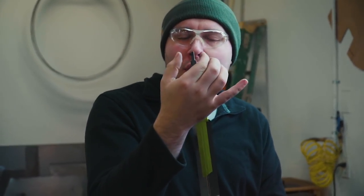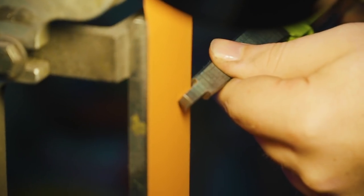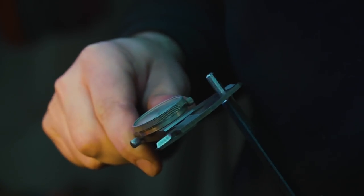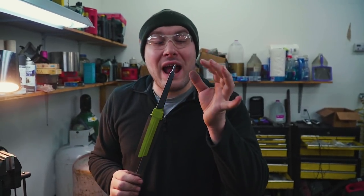Now that I've got the tang 1/4 inch wide down here, I need to start rounding the corners. This won't be completely round, like I said though, because this is about 200 thousandths of an inch wide, and it's 250 thousandths over here, 245. So I just need to hit the corners down and make sure everything is just under 250 thousandths so we can thread it. All right, now we've got this rounded to where I want it.